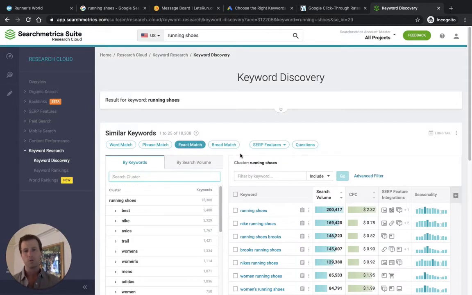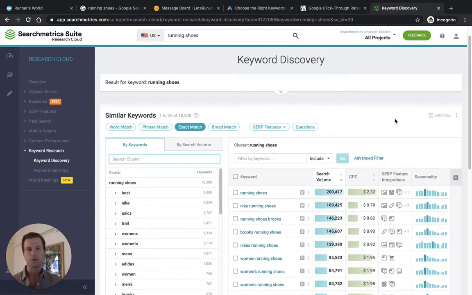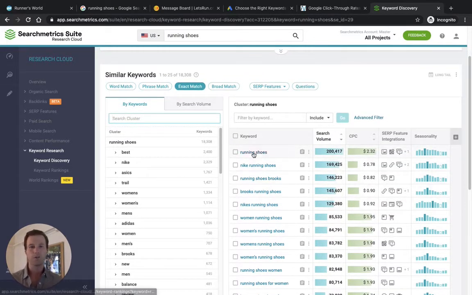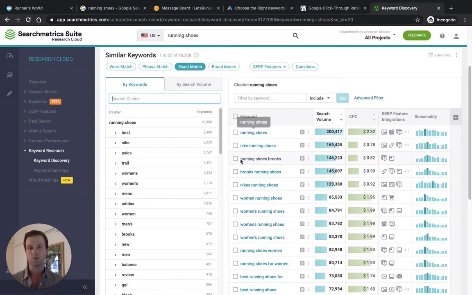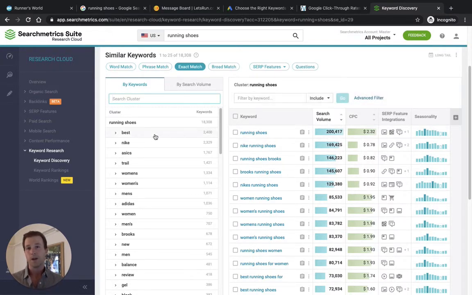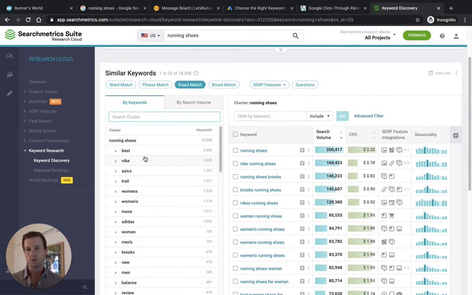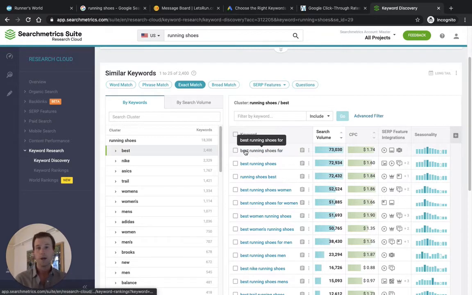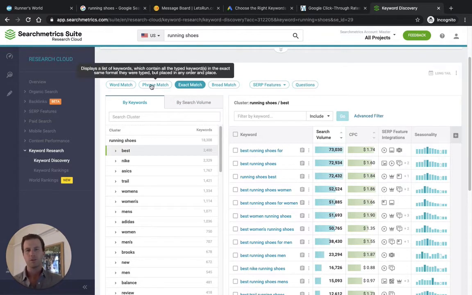And what this will do is, instead of having to go into that Google page and look through all the different links and go to the forums, this is really just starting to list off all the different variations of the keyword running shoes and list them to us by search volume. On the left-hand side, it's showing us all of the different variations that can pop up with the term running shoes. So if we just click on best, for example, we know there's 2,400 combinations of best and running shoes. We can change things up as well.